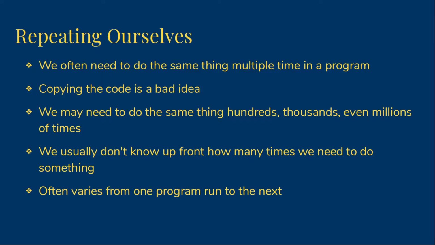But copying and pasting is a bad idea in general. If we made a mistake, we have to fix all of the copies. Besides, we may need to do the same thing hundreds, thousands, even millions of times, and we often don't actually know how many times we need to do something. The number of employees or students varies, as does the length of most games.